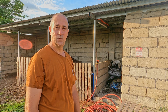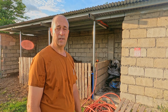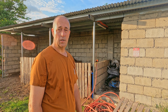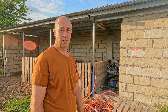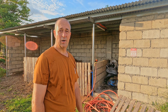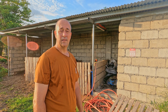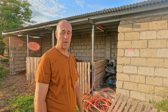You'll see we've got a roof, and that's there really to try to stop a little bit of evaporation from direct sunlight, but also to keep water off, because when it rains here, boy does it rain. Tropical deluges. And if we let too much water get into that compost, it could become a bit of an anaerobic mess, which we don't want. So we want to moderate the amount of water. That is what our little experiment has been about. But hold your horses, I'm coming to it soon.